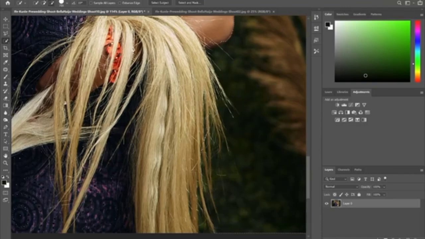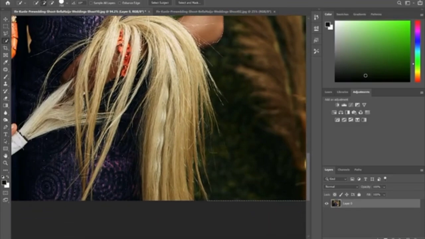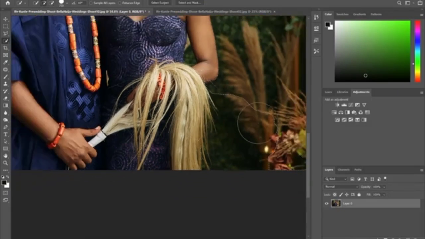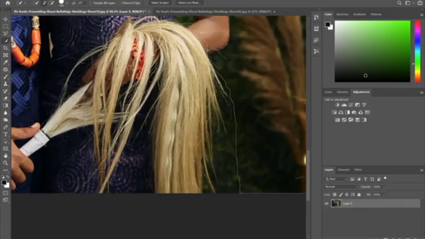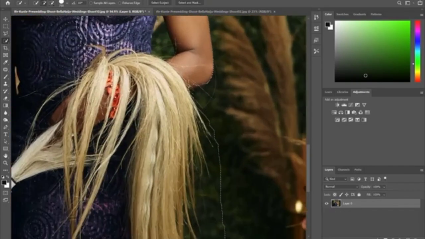So you will hold your alternate key on your keyboard and deselect. Just select down to where this thing ends and then make sure you deselect this like this with your alternate key. Deselect it and leave this side alone.